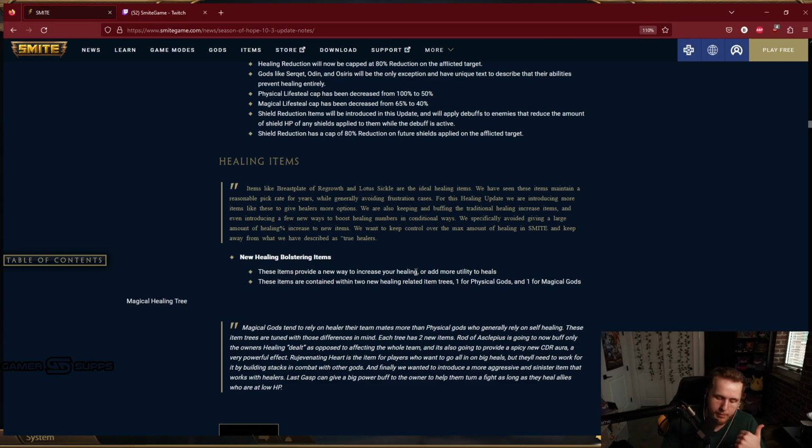I think it gives them a little bit more utility in their kits instead of just making them healers. And this allows them to be something outside of healing. And I think they hit a really nice spot. Straight up, Hell and Afro might be a little strong right now. Straight up, they might be a little strong.